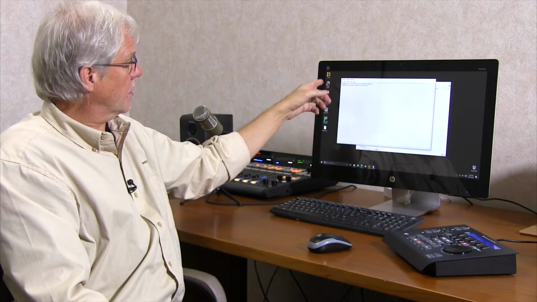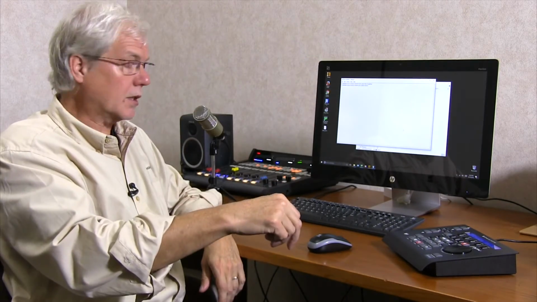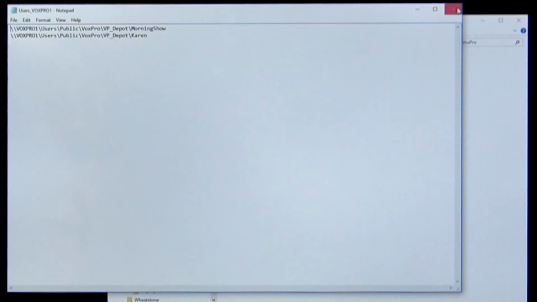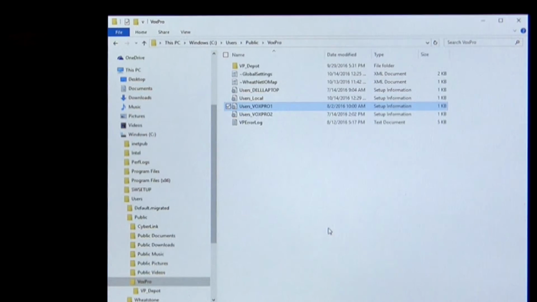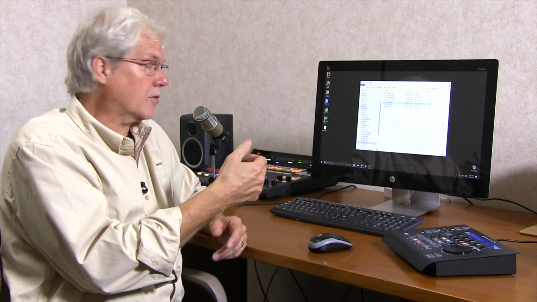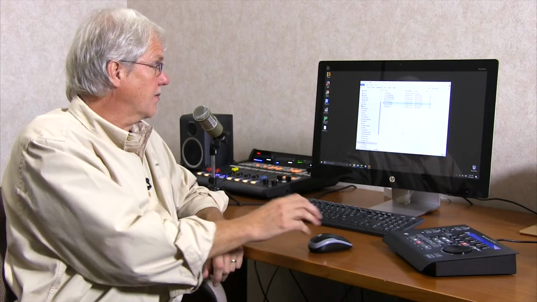So in other words, double backslash, the name of a server, a remote machine, and then the path to that account. You can delete these files, you can edit them to your heart's content, and it doesn't really matter because every time you start VoxPro, it's going to recreate these files.